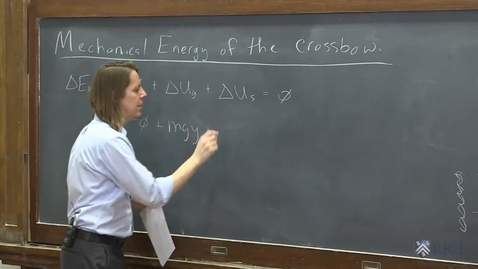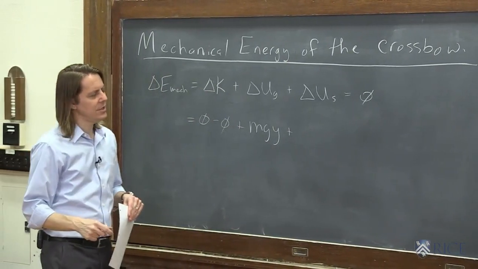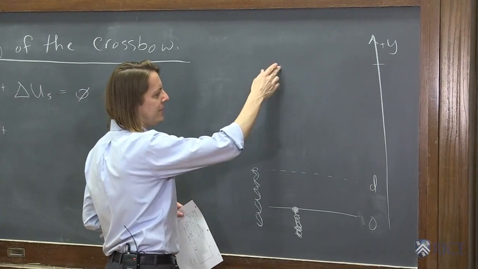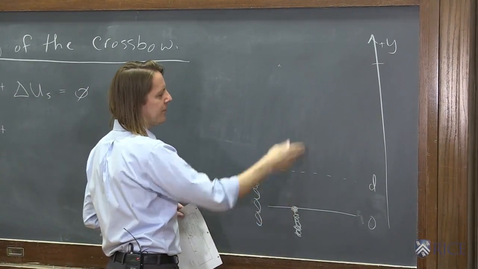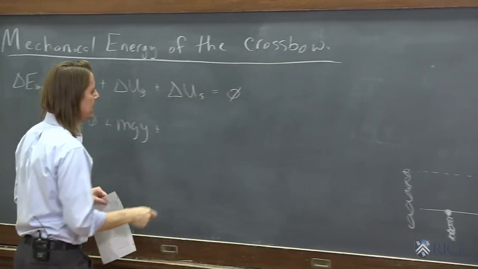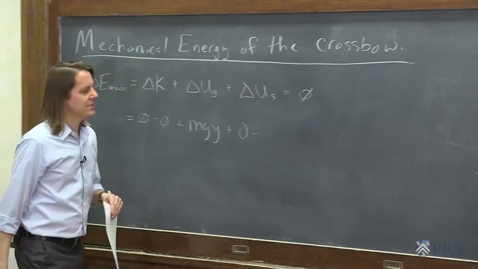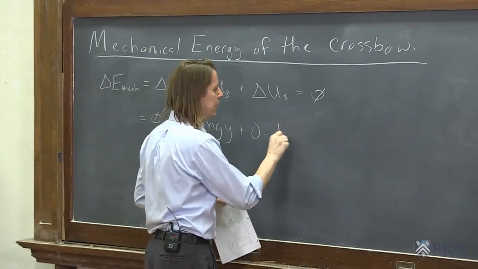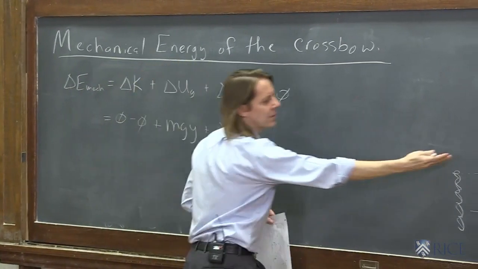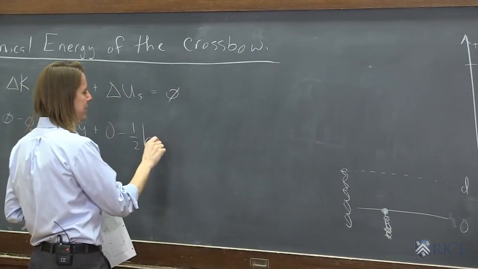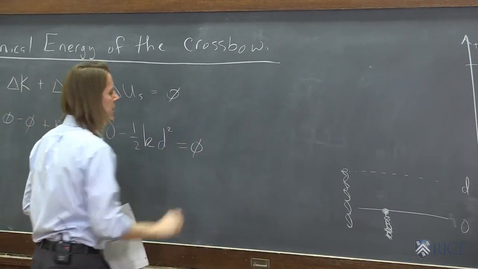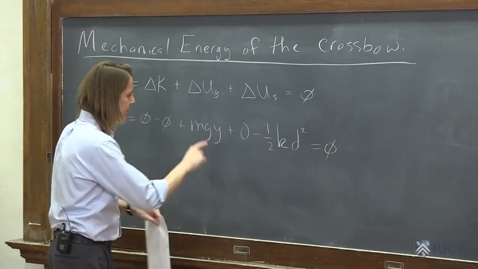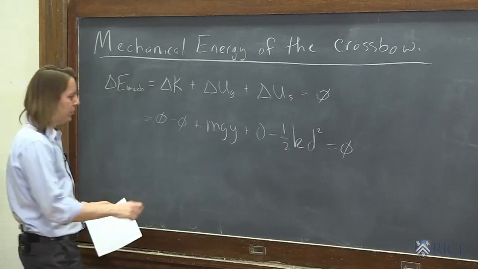And then the spring potential energy, that would be final minus initial. So the final spring energy is 0 minus the initial, which is 1/2 k times the deflection of the spring squared. So 1/2 k d squared, and the sum equals 0. You should be able to use that information to get y, right? So now we can start throwing in some realistic numbers.